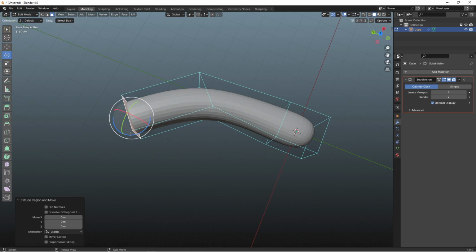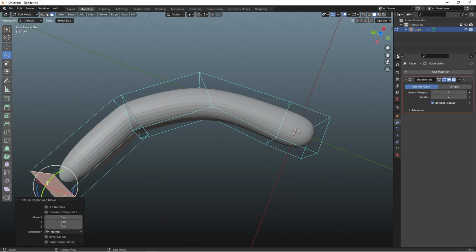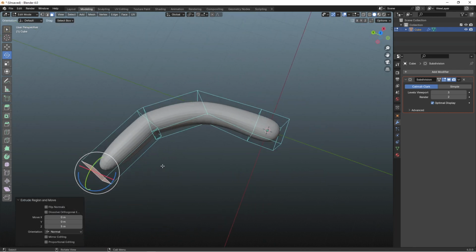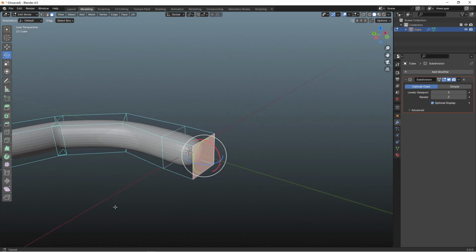Extrude, rotate, and 1, 2, 3, 4, and as you can see, decent right there, pretty decent.